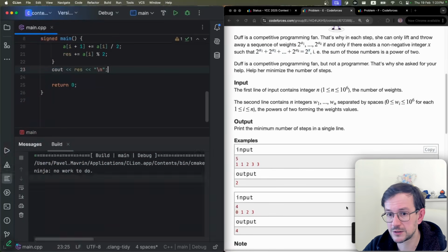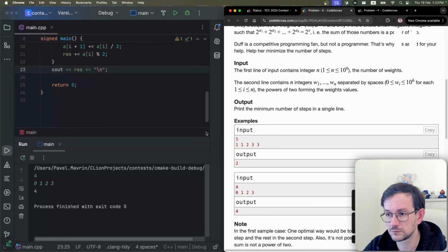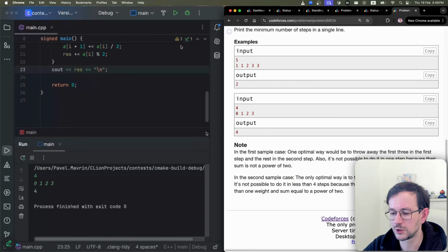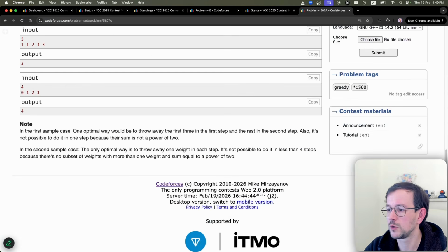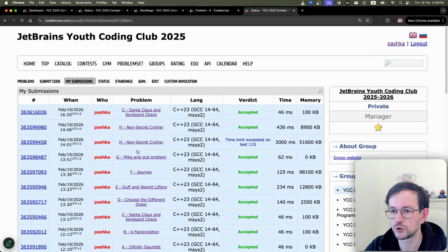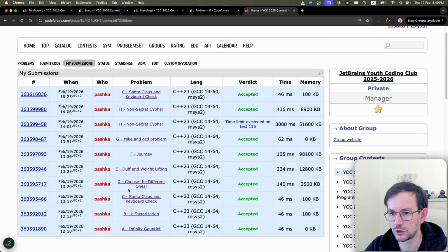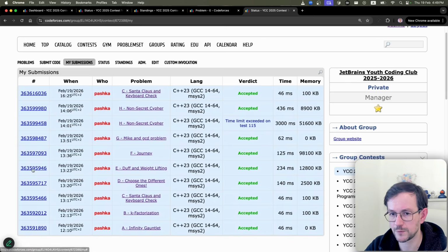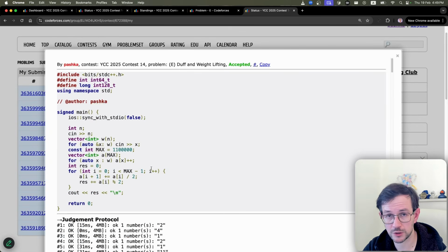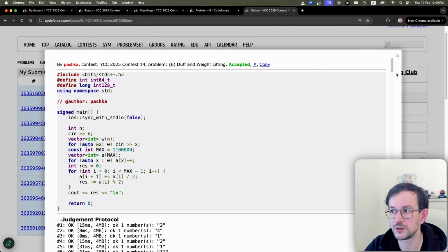That's the whole code actually. Let me show you my code. Very short. That's the full solution. Very simple, but again, it's a mathematically interesting problem. You need to understand what's going on and find the mathematical solution. After that, the code is very simple.